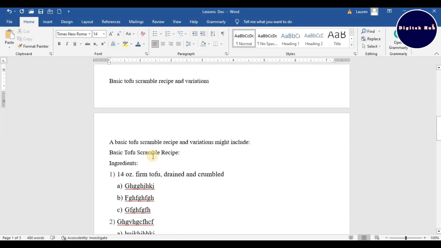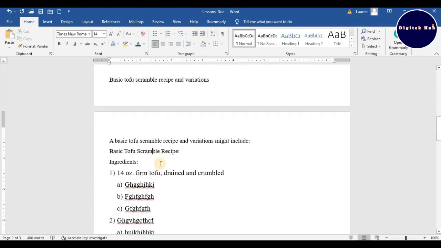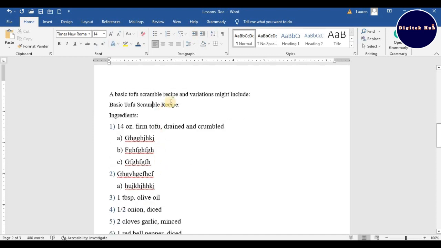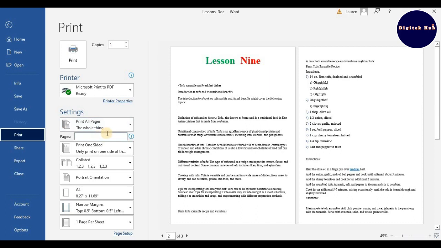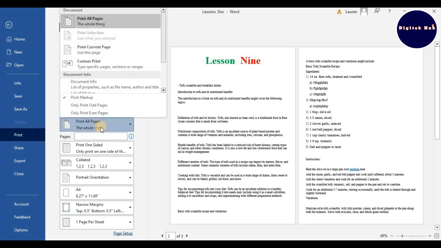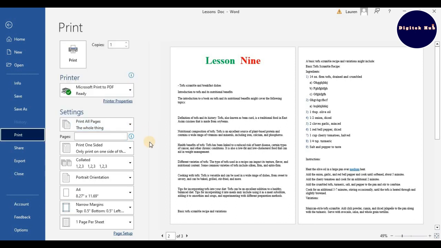If it is in page 2, that will be my current page. I hope you understand that. So what they mean is print the whole pages, the whole thing, or print current page. That is what they mean.